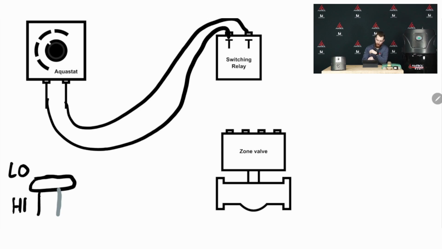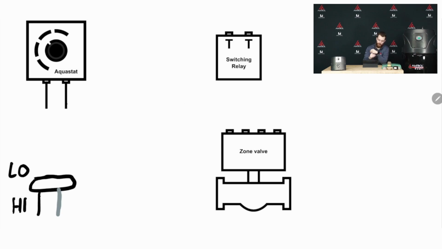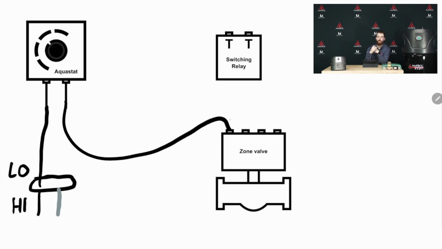So very straightforward. Another common application for these installations is with direct zone valves, so right into the zone valve itself. In order to utilize this, you will need a transformer, which I have on the bottom right here, which is going to take your high voltage down to your low voltage. What we'll need to do is take the hot line from that transformer and hook it up to one of the lines of that Aquastat. Again, they're interchangeable, so it doesn't matter which one you use here. The other line, you're going to want to run over to your zone valve.